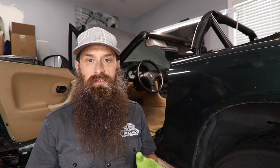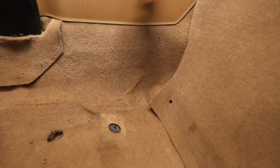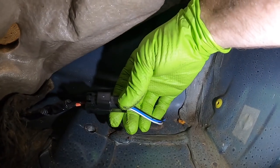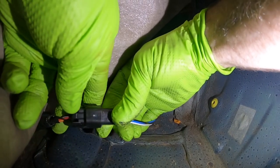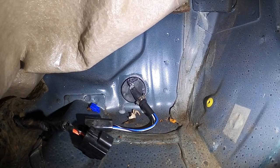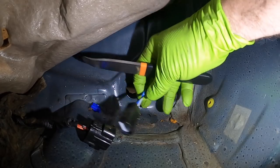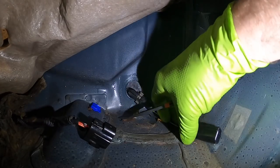Typically, the oxygen sensor is plugged in pretty close to where it installs into the exhaust, and it's really not any different in this case either. However, this one goes through the body and the connector is in the passenger compartment. It's actually located right near the right rear bolt for the seat. You don't need to take the seat out in order to access and unplug and replug that connector. However, it'll make it a little bit easier, so I just went ahead and took the seat out. We also have a bracket for the oxygen sensor harness that we need to remove.